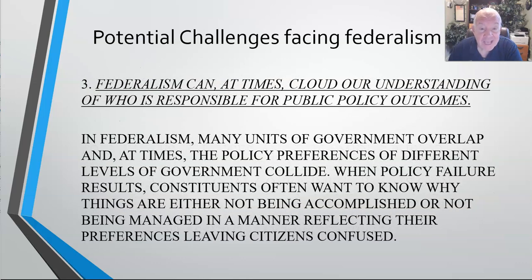Third, federalism can at times cloud our understanding of who is responsible for public policy outcomes. In federalism, many units of government overlap, and at times, the policy preferences of different levels of government collide. When policy failure results, constituents often want to know why things are either not being accomplished or not being managed in a manner reflecting their preferences, leaving citizens confused.